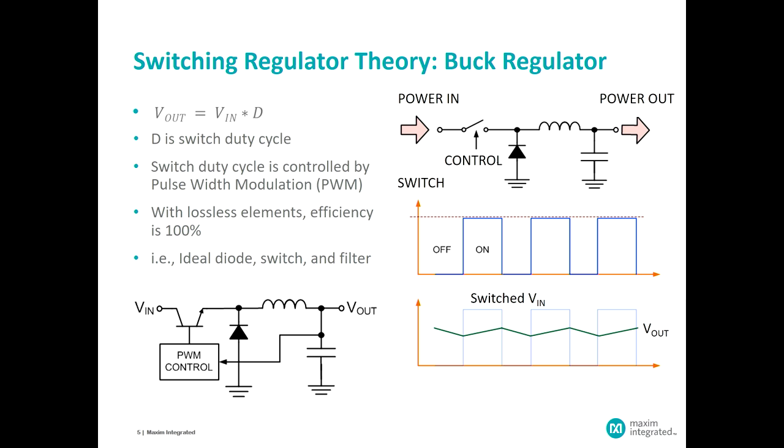The operation of that circuit is shown in the waveforms below, where the upper waveform shows the switch activation being repetitively off to on as a function of time. The bottom waveform shows the voltage generated at the left-hand side of the inductor — at the junction point between the switch, the rectifier, and the inductor. We call that point the switching node, because that's where the voltage switching waveform appears.